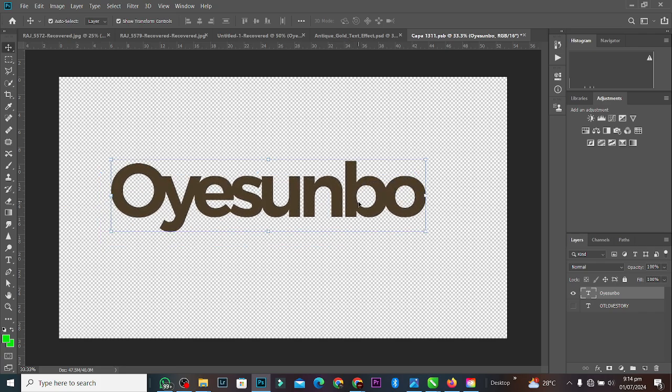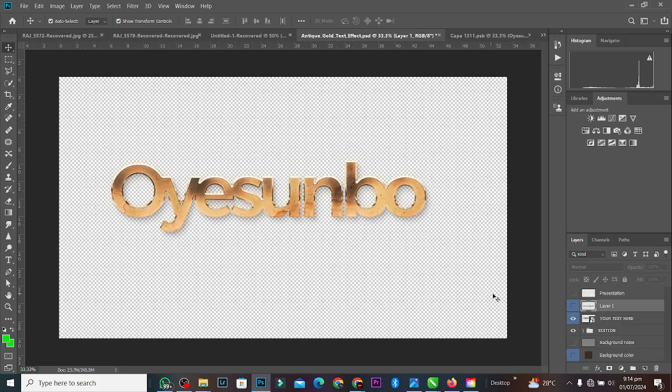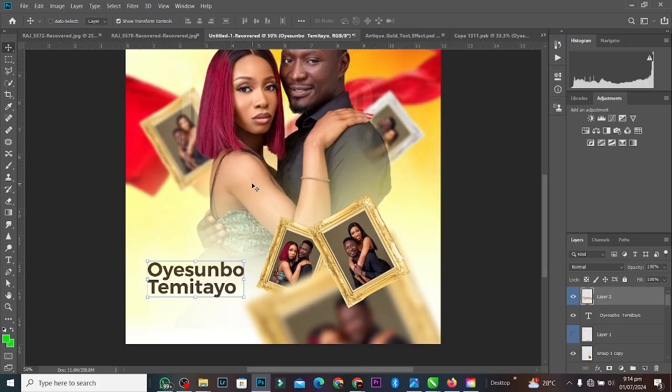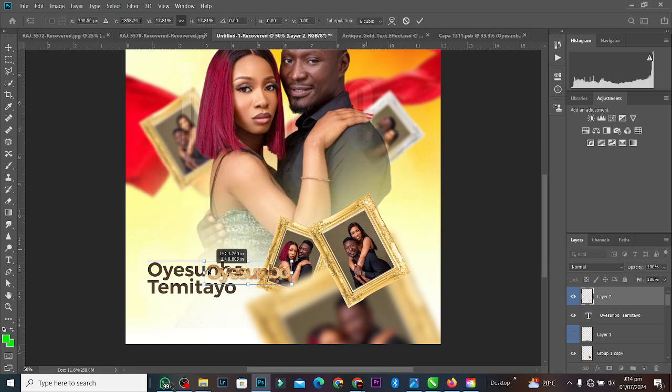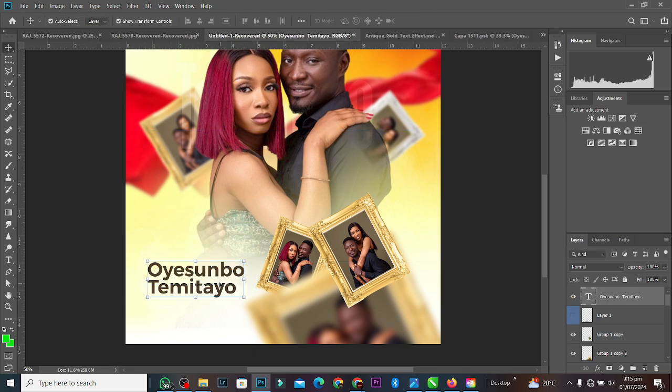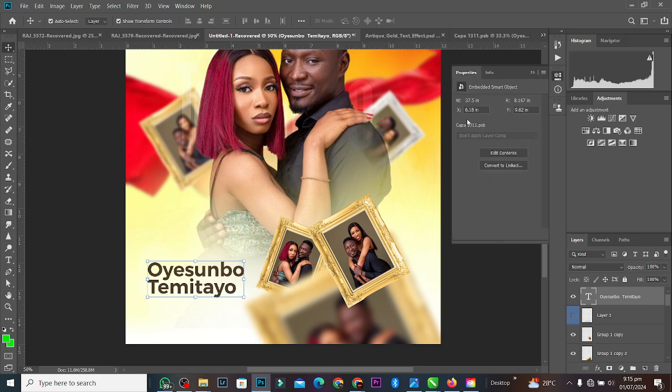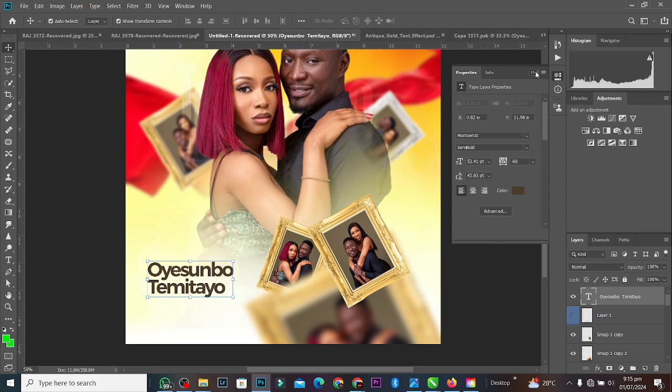It takes time before I achieve what I have in mind. It's not working. Let me move it. I'm not sure, maybe it's not working. Let me move it there first to check if it's working or not. I think, let me just leave it like that. Let me close the gap a little bit. Let me use the normal font.